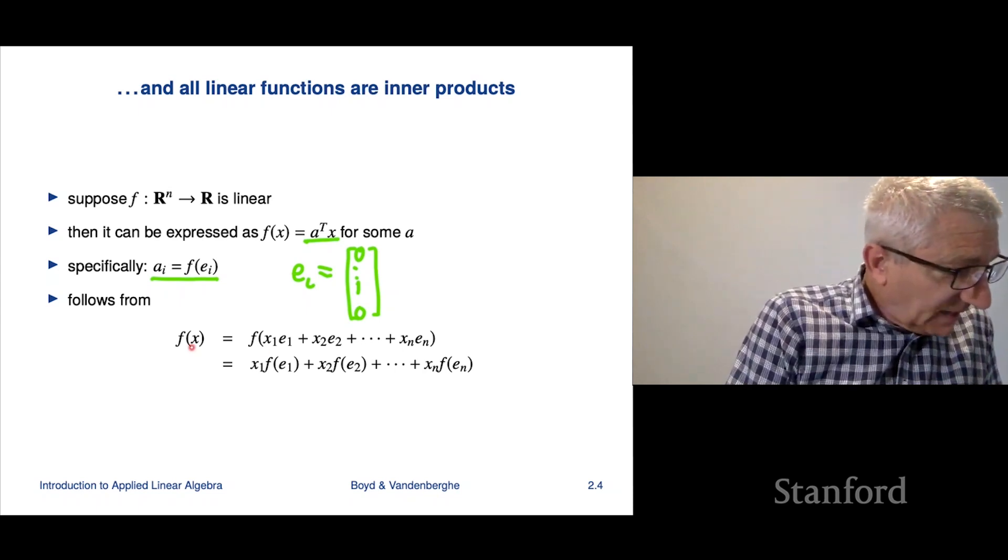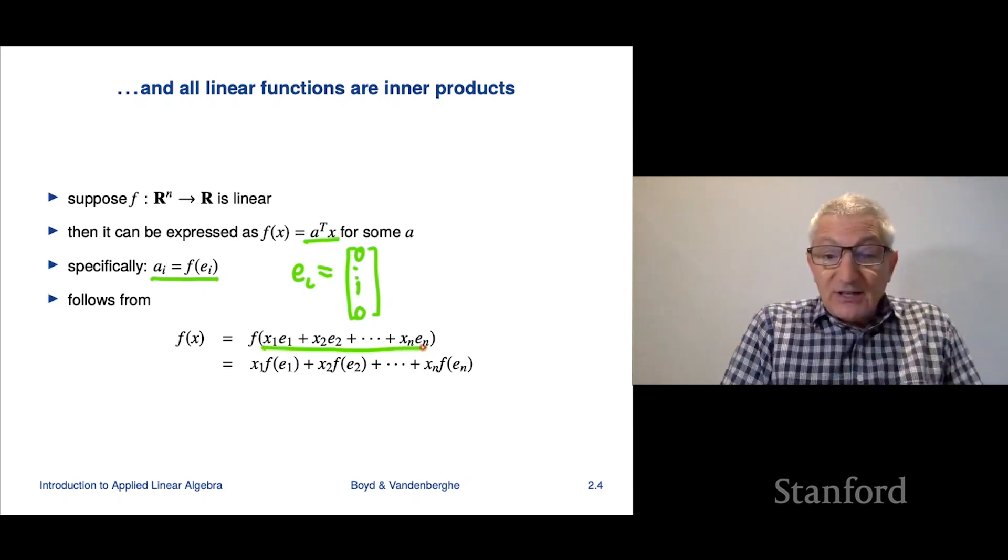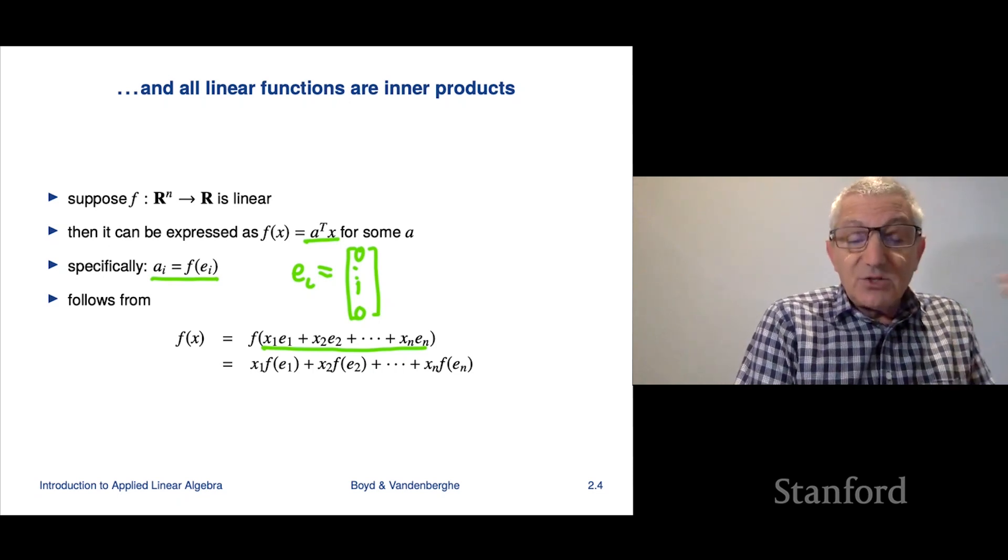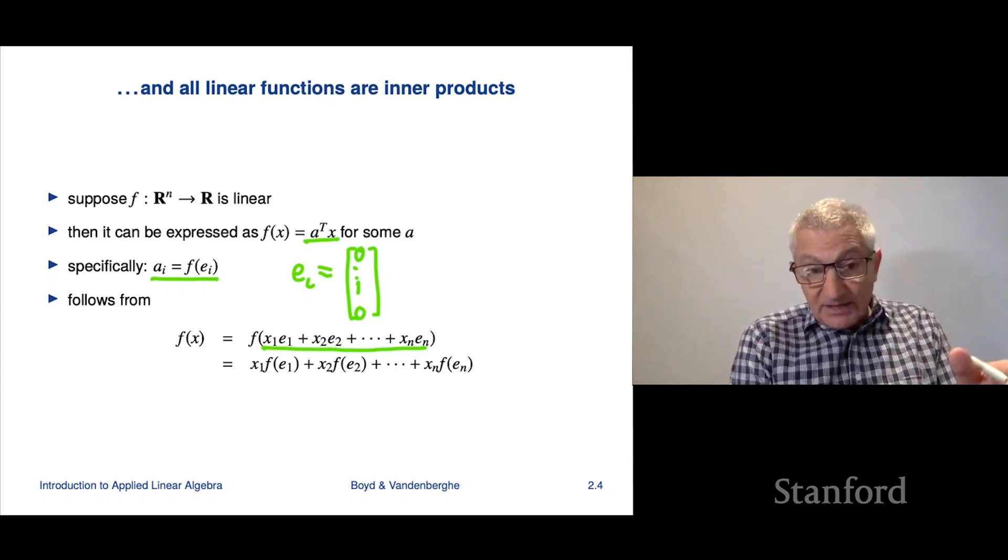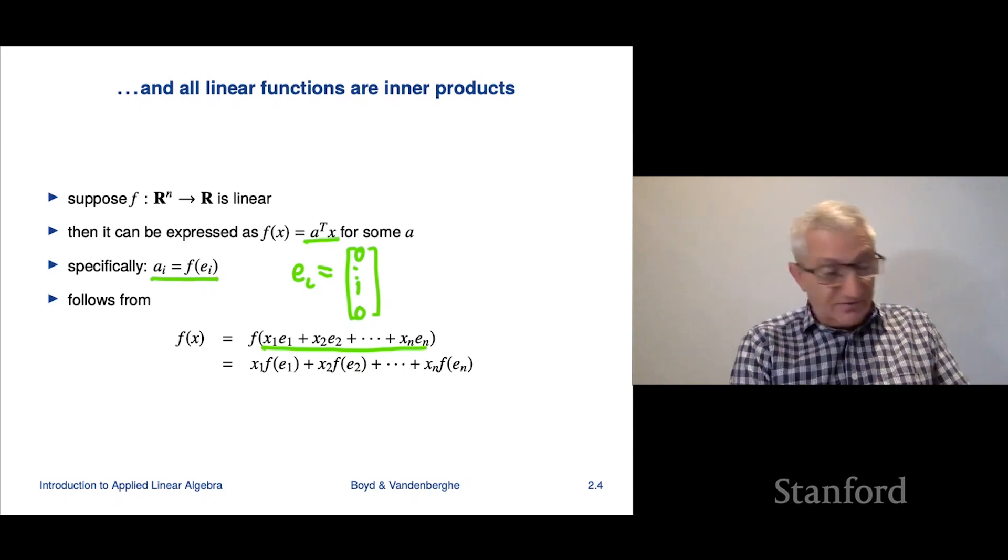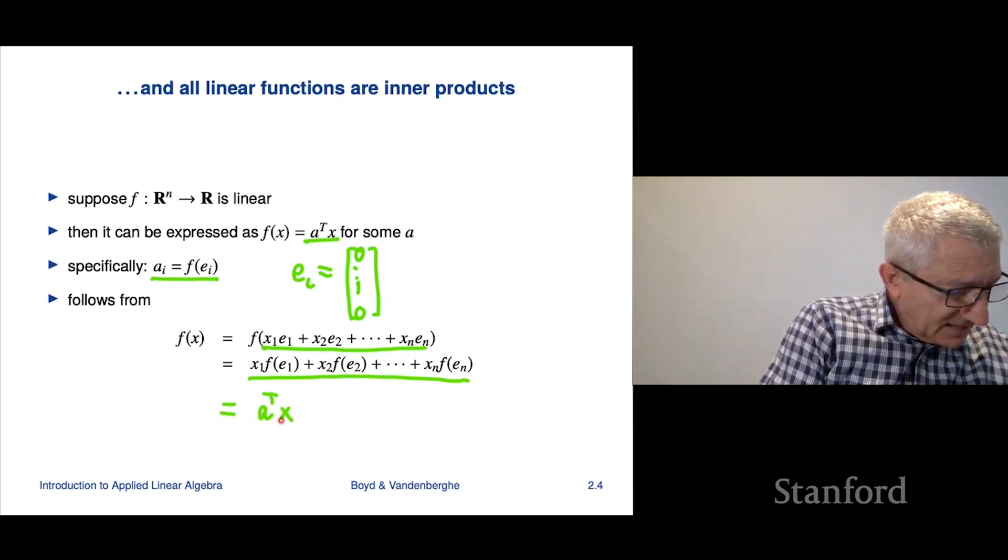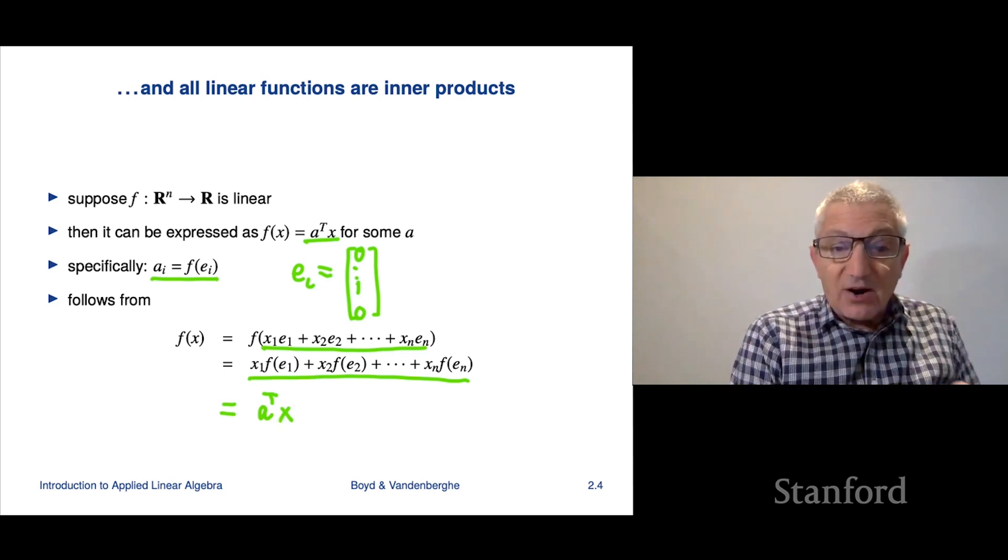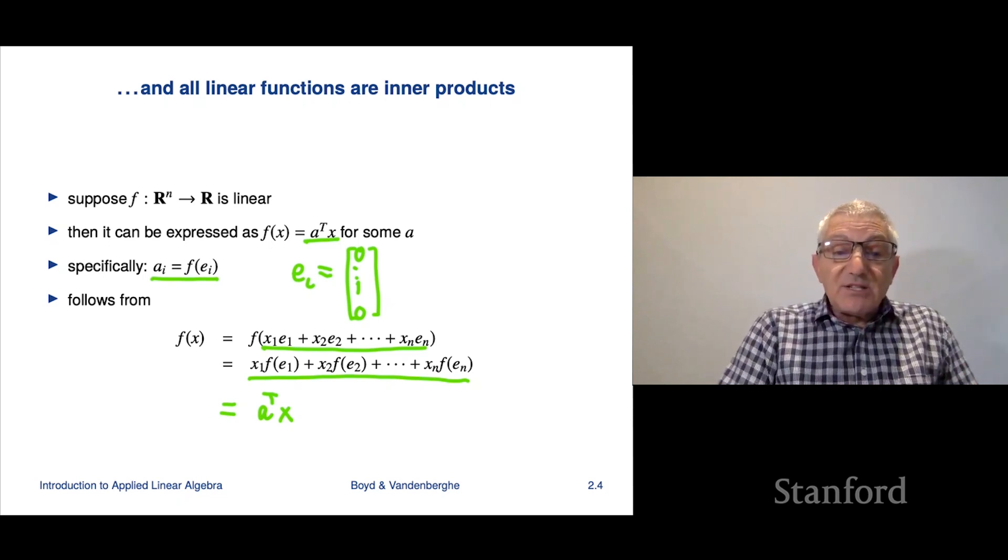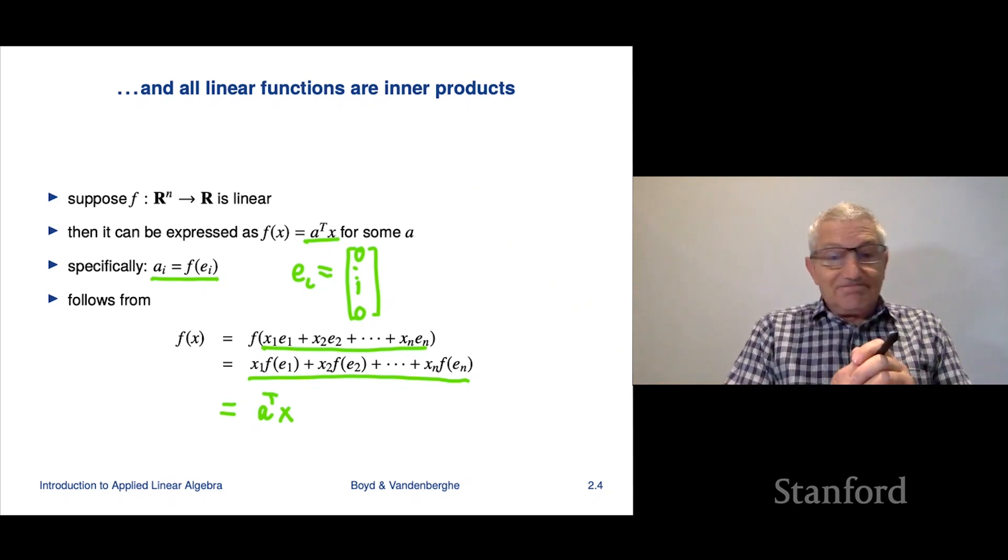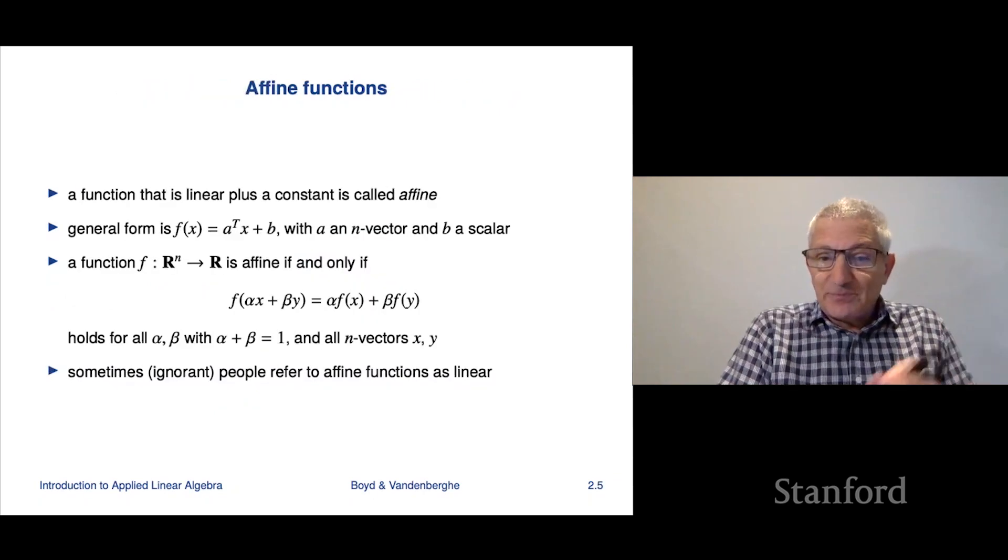Let's see why. f of x is, now here we're doing this kind of very silly expansion. We're saying that x is equal to x1, that's its first component times e1, plus x2 times e2, plus x3, and so on. That's expressing x as a linear combination. Now, this thing you can apply the superposition rule recursively, and you'll find that f of a linear combination is the linear combination of f applied to each of the vectors. And so that's the equation down below. And this thing we see that is exactly the inner product of a and x, where a is the vector whose entries are f of e_i. So we see that. By the way, this is called the inner product representation of a function. Of a linear function, sorry. It's a bit silly, but it says that any linear function has an inner product representation. It's just a fancy name for inner products.